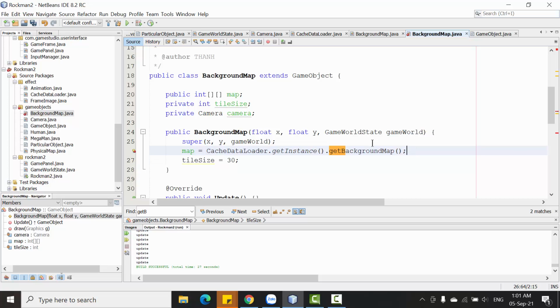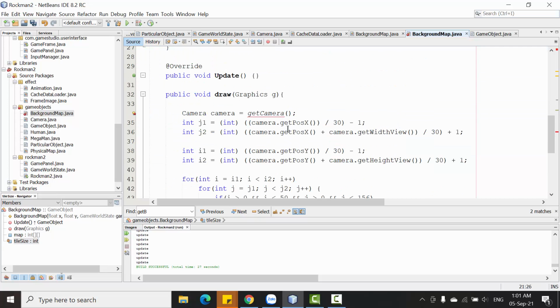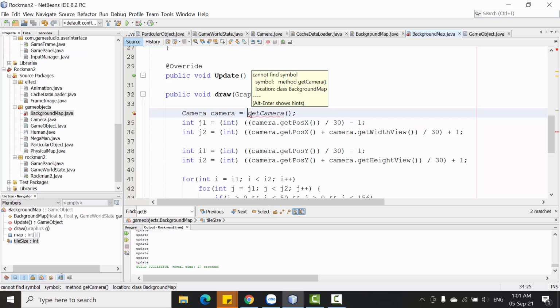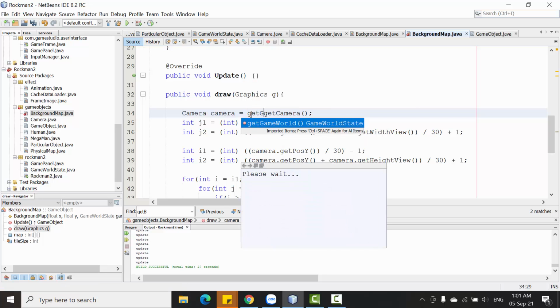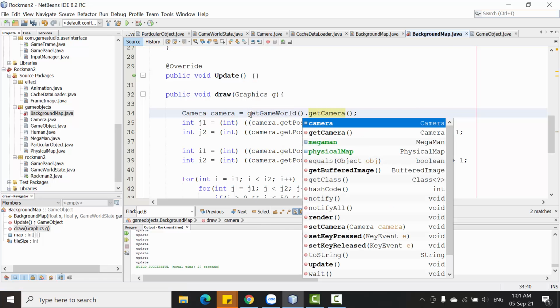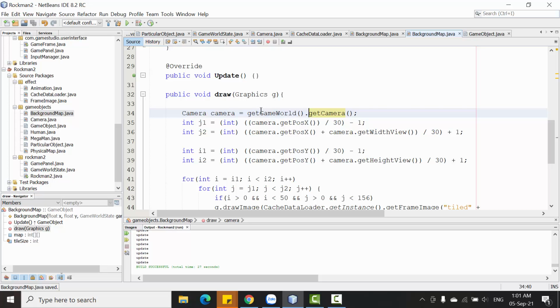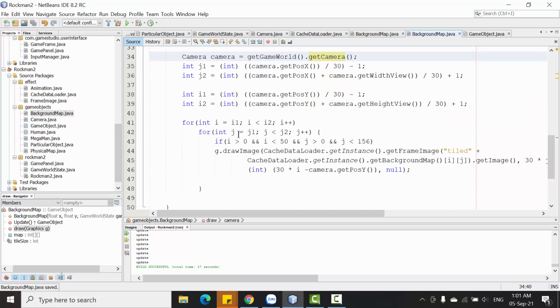Oh yeah, we're not necessary to do that. Here I just get the game work here and call get the camera. Alright, so here we have the camera.